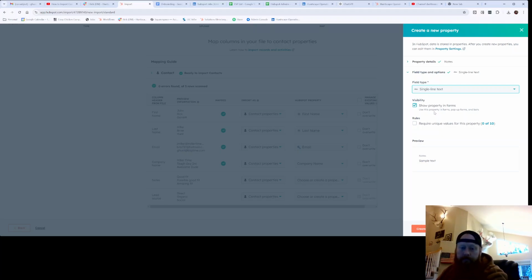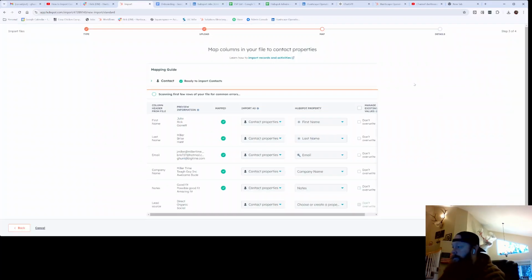Yes, you can do that, but I would recommend not using single line text or open form text fields on forms. It makes it really hard to keep your data clean and segment off of that field. You can't really do it. So in this case, I'm going to click no. Then I'm going to click create.